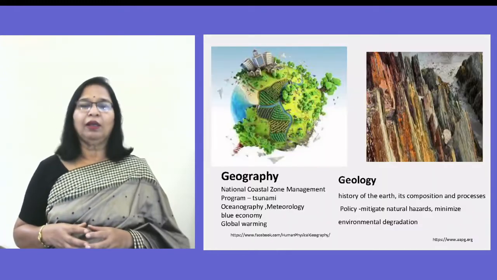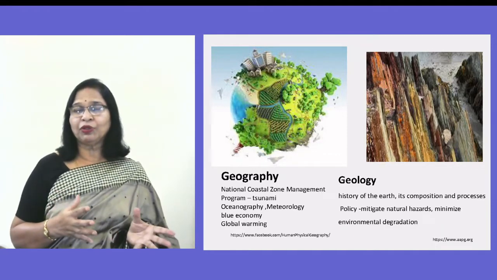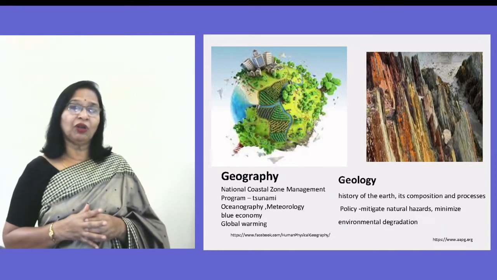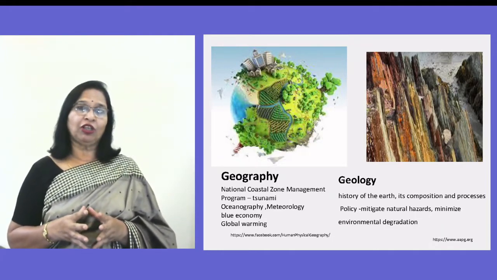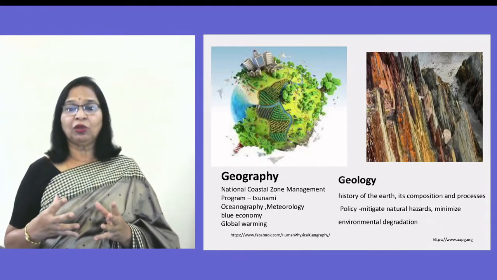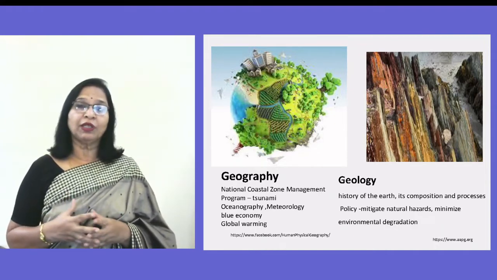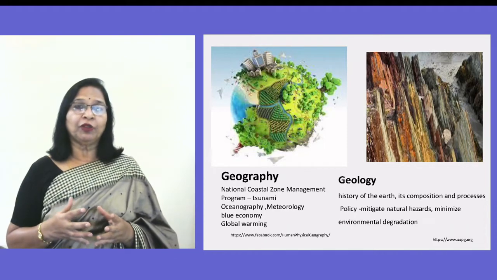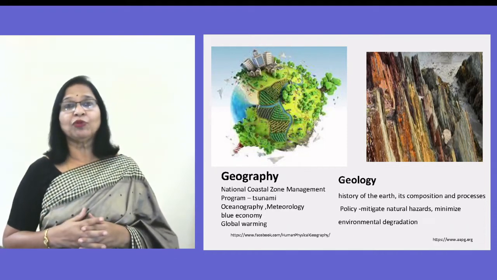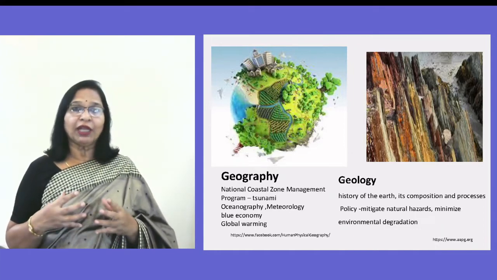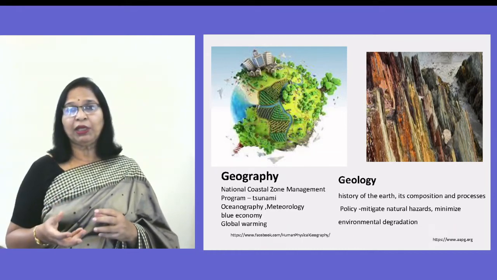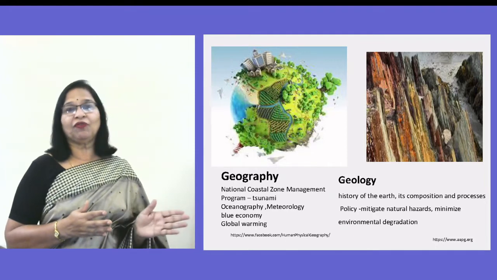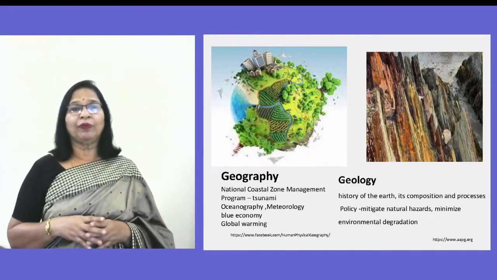Now, we know that there are two kinds of resources, abiotic and biotic resources, or sciences. And abiotic is when we are talking about subjects like geography and geology, which are again equally important to study environmental economic issues. For example, we now have the National Coastal Zone Management policy in place. Now, in 2004, when the tsunami struck the nations, there was no policy relating to the tsunami, and therefore a lot of destruction, more than 2 lakh lives were lost during that particular tsunami. After that, a lot of studies have been done to understand the tsunami, and then the economists have had to see what kind of destruction can be prevented, how we can remove habitation from near the coastal zone, and how the coastal zone has been demarcated now.